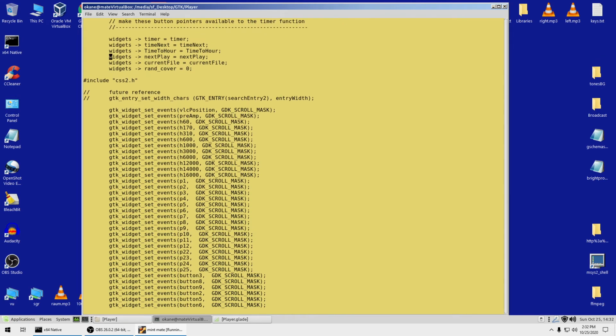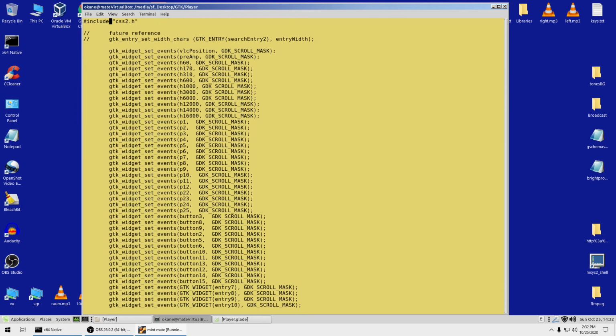All right, a bunch of events. Certain things aren't going to receive the signal unless you tell the system to give it the signal. These are GTK signals. These are mainly scroll bars. I think they're all scroll bars, yeah. And so you've got to set them up so that the widget like H60 or preamp or VLC position will receive a scroll signal.